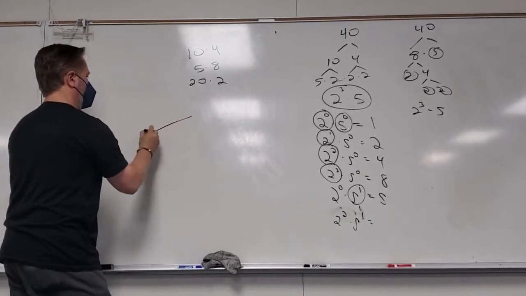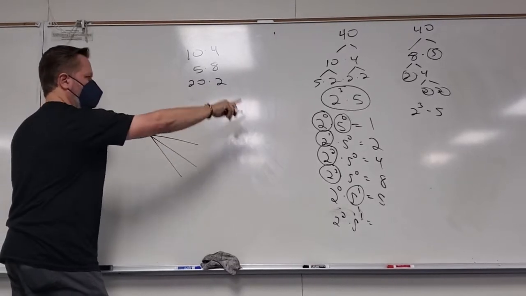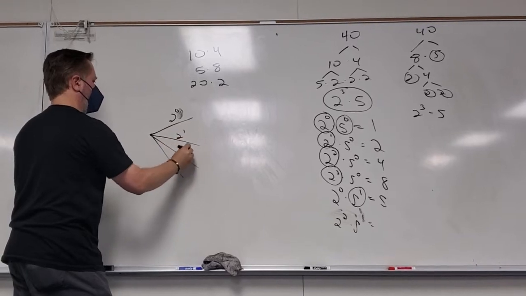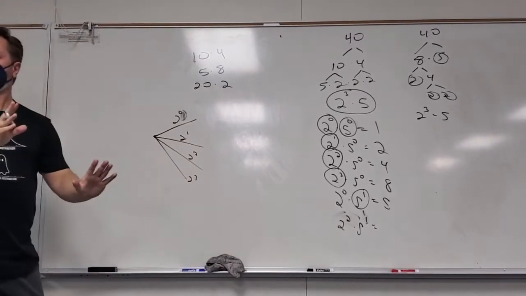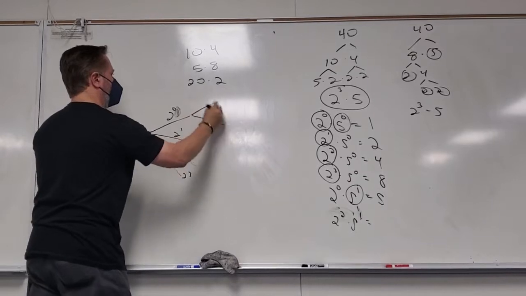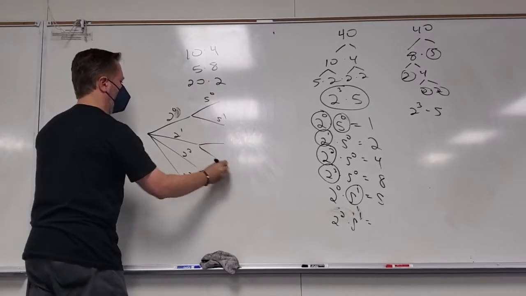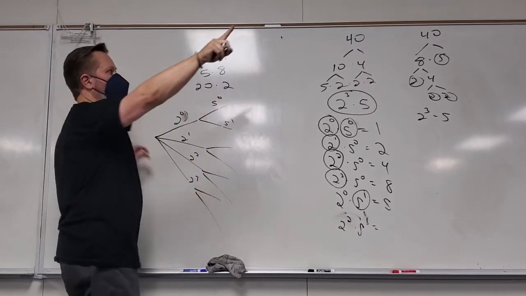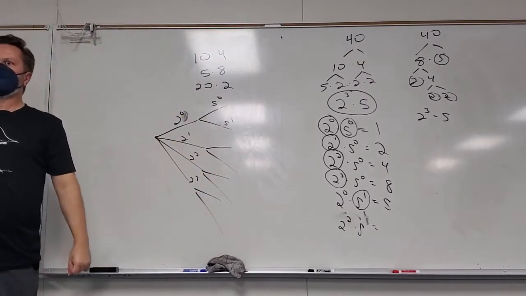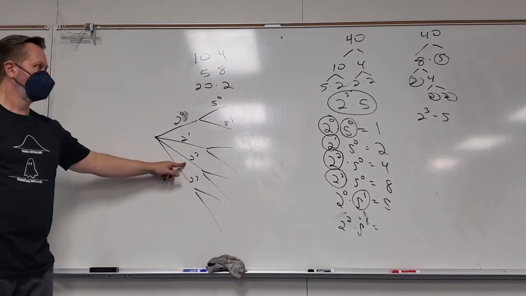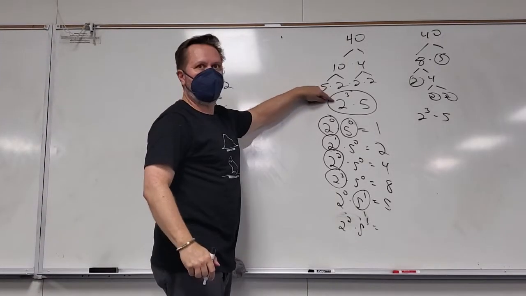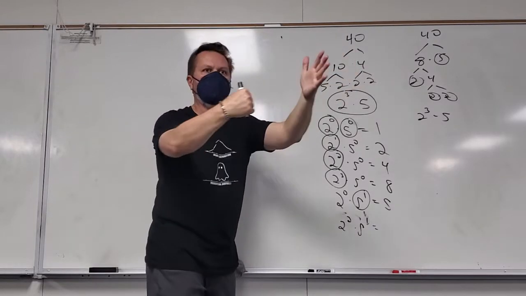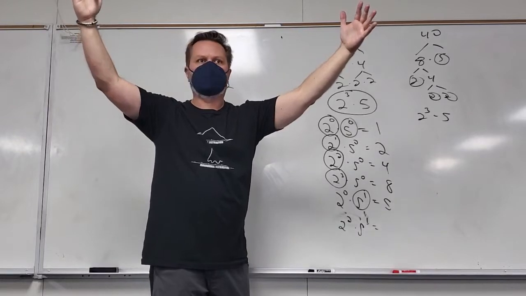Stay with me. To make the first piece, could they use 2 to the 0, or 2 to the 1st, or 2 to the 2nd, or 2 to the 3rd, right? To make the second place, I could use 5 to the 0 or 5 to the 1, right? Isn't that 1, 2, 3, 4, 5, 6, 7, 8, which is exactly how many factors we found? So what's the shortcut? Prime factor the number, and then add one to each power, and multiply those. That'll tell you how many factors there would be.